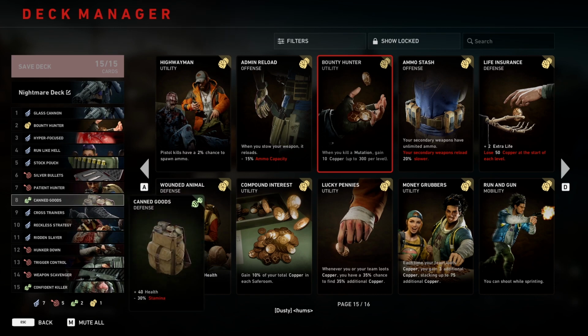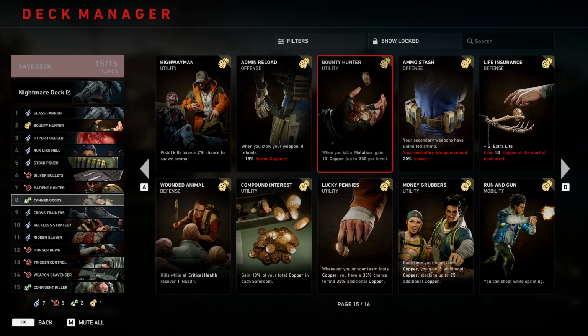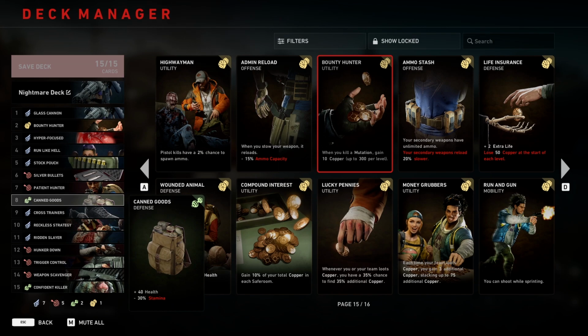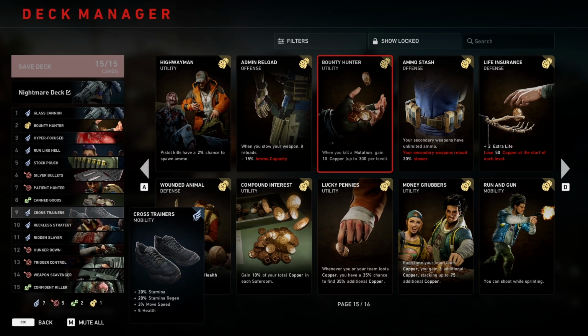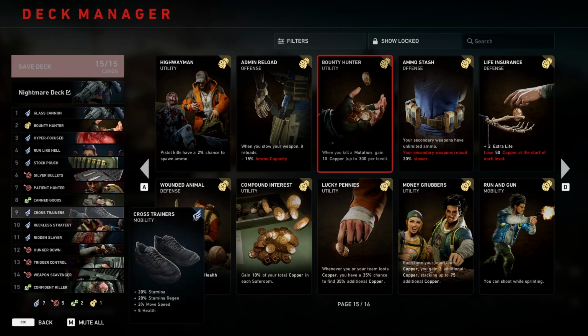And then I would choose canned goods. This one is just to negate the negative effect of glass cannon, because it takes minus 30% health, and this one gives you plus 40 health, but it takes 30% of your stamina, which is why I put cross trainers next to it, so that way you gain another 20% stamina. So you just got cut 10% stamina.